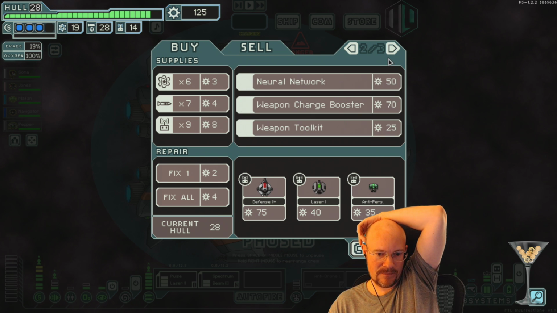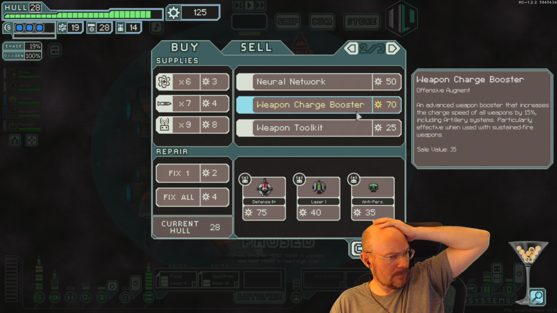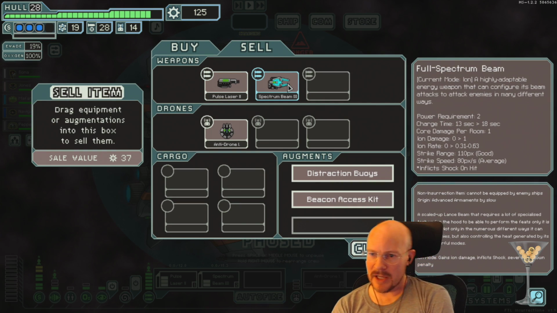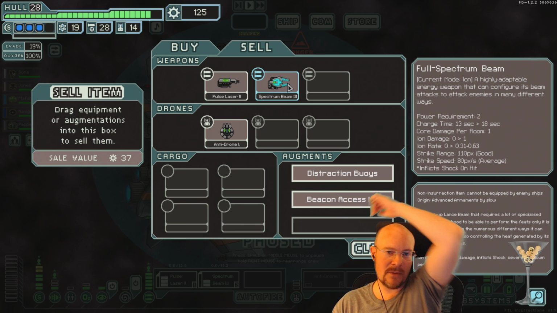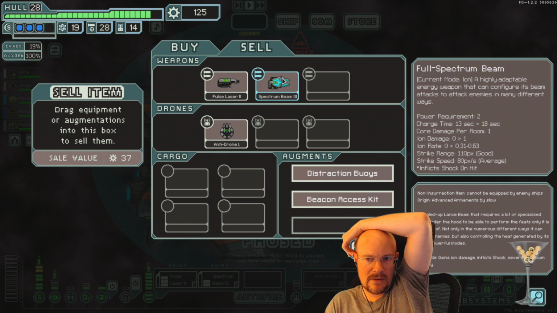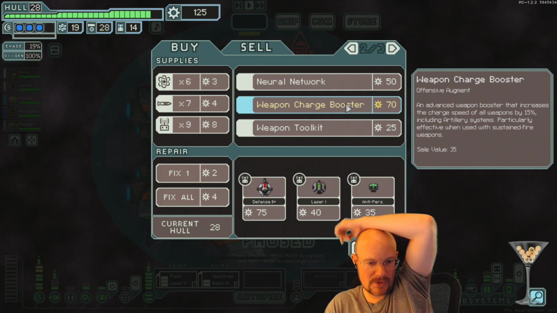Weapon toolkit. Slug for sale. Do I... So, Slow Rider, can you weapon toolkit adaptable weapons? You can't, right? If I'm not mistaken, you can't weapon toolkit adaptable weapons. Yeah, maybe. I think I don't want to sell distraction buoys, actually. Okay. I can weapon toolkit the pulse laser. Although, honestly, I kind of just want to get the charge booster so everything's faster.